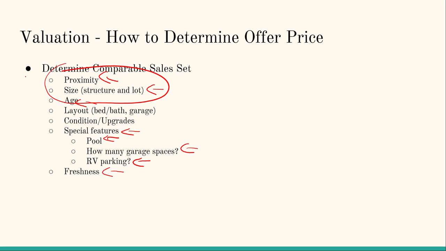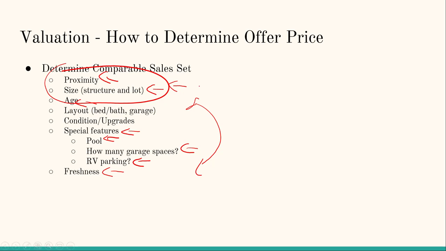Then you'll see how many matches you get when you do a search, and you can do these searches on Redfin. If you have access to an MLS service, which is the multiple listing service that realtors use, you can do these searches. But of course, Redfin and Trulia also have the ability for you to do these searches. So you'll do your search maybe with these three to start off with, and then you can narrow down the set based on how many you get, and look at these other factors.